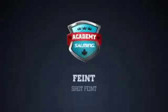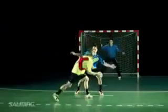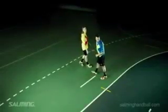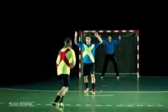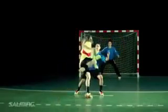Feint, shot feint. The goal for the shooter is to leave the defender passive and rooted on the spot. If he succeeds, he has a better chance of launching the shot above the defender. In order to pull off the feint, you have to execute it clearly and make sure you have power left in your legs to jump up and launch your shot.